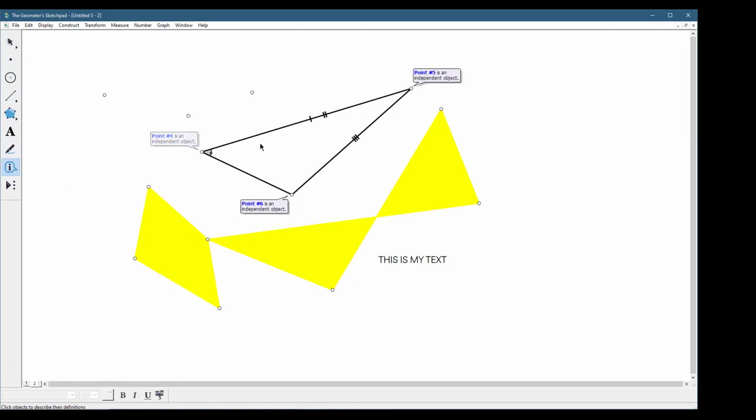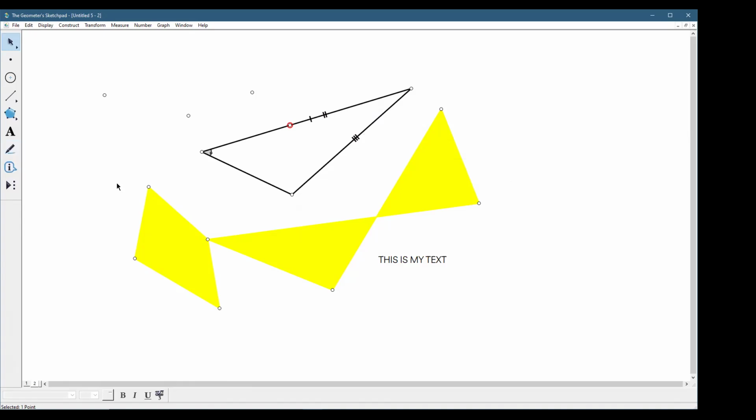Just imagine I take a point here and try to get information about this point. Okay, this is point 15. We have so many of them. And this is a point on segment 1. This was our segment 1. This is segment 3. And this is a tick mark on segment 3. And what about this? This is a quadrilateral.